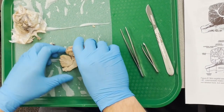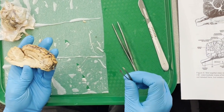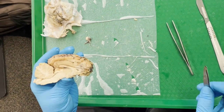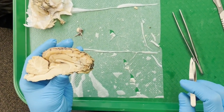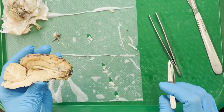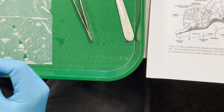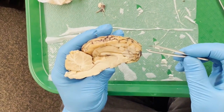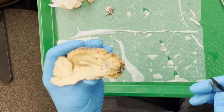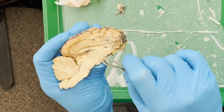So taking a closer look at this, we have a lot of stuff that we could look at. Towards the middle-ish part, you should see a relatively circular shape that's a little bit darker gray color. And that is what the IM refers to in the diagram on page 9. You can use that diagram to help ground you onto where you're trying to look here. So the IM is that larger sort of grayish type area. You may or may not be able to see the cross section of the optic chiasm. It depends whether it pulled off or not. It normally, in this case, should be here.